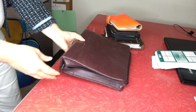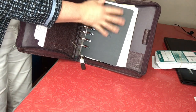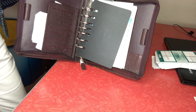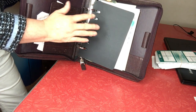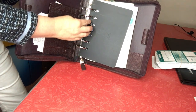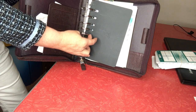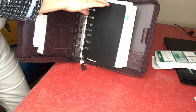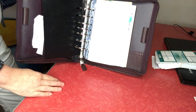I had Franklin Covey, and it's in a huge zipper compartment type style Covey binder, but this size is called the Classic, so it would be very close to an A5 size. The dimensions are a little bit different than the A5, but the holes are always different when you get a Franklin Covey. They do a lot more hole punching and having more rings, so it's kind of hard to buy any other inserts besides their inserts without actually having to use a hole punch and do them yourself.